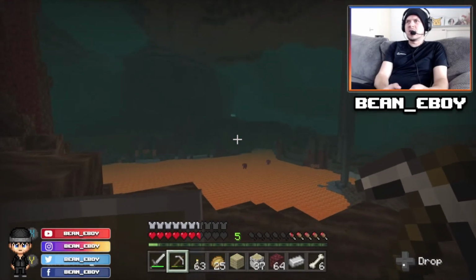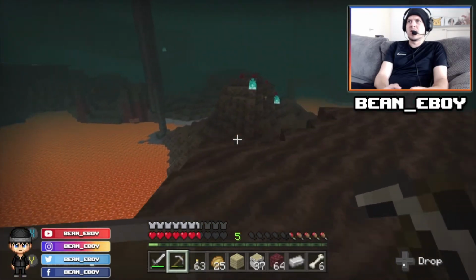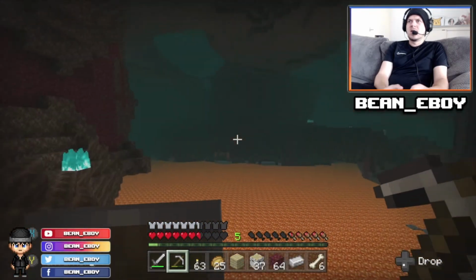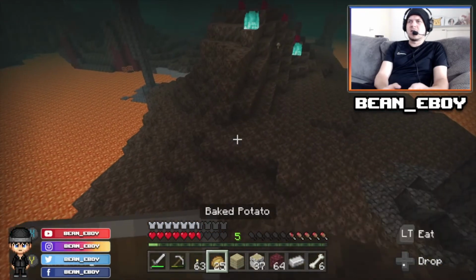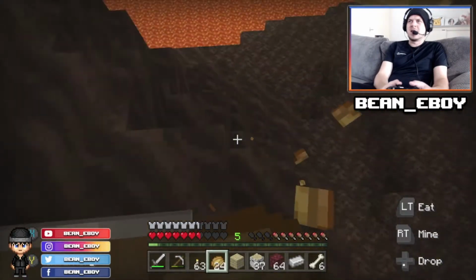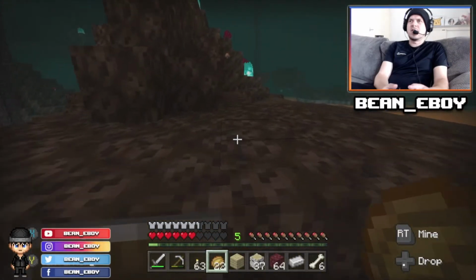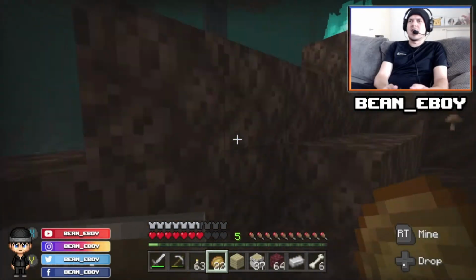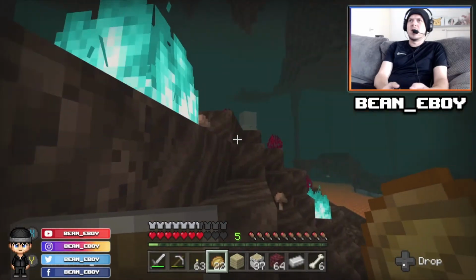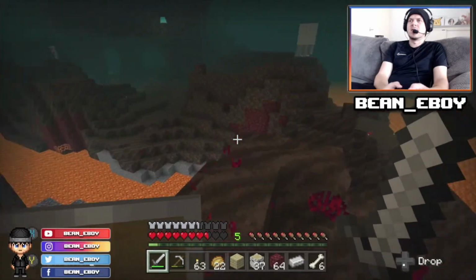Right, so where did he go? He was over here somewhere. Hello, Mr. Enderman. He's definitely gone, but there are some ominous noises coming from this place. I'm not feeling entirely comfortable being here. Just going to chew on some potatoes, and that's going to help replenish my health. Right, what's over here then? What are these? Oh, nothing, apparently.